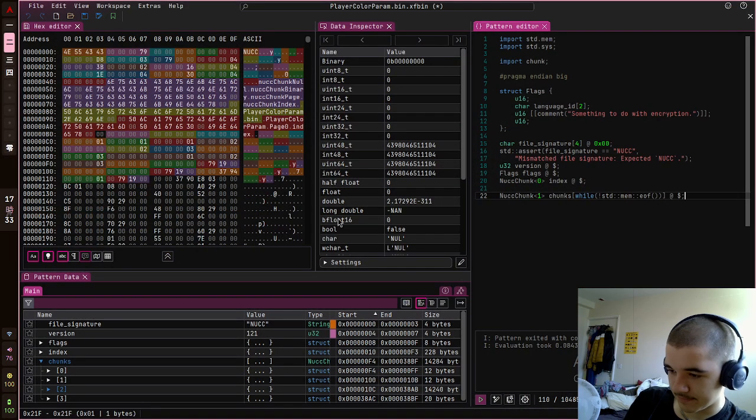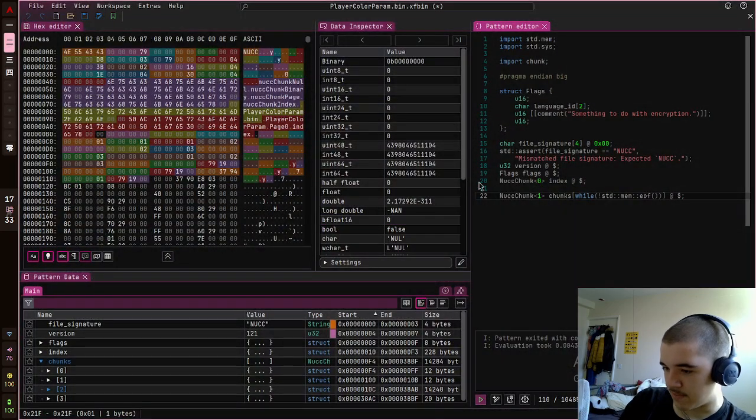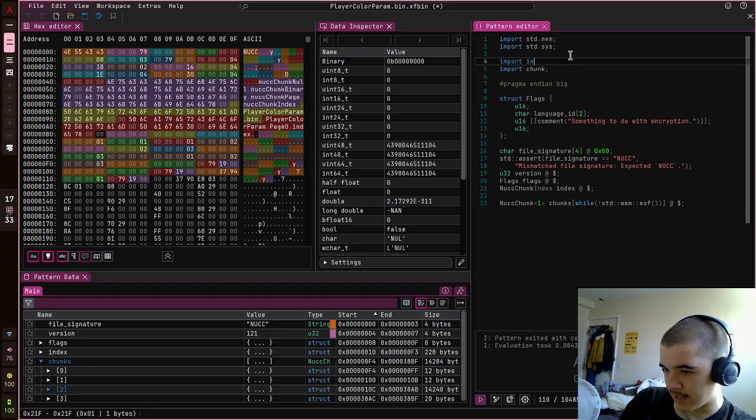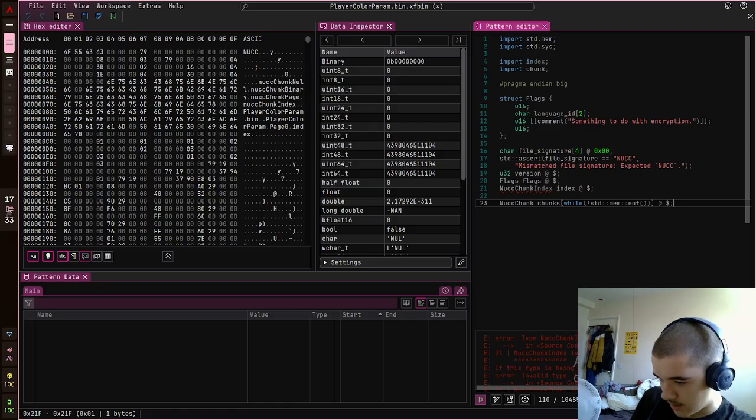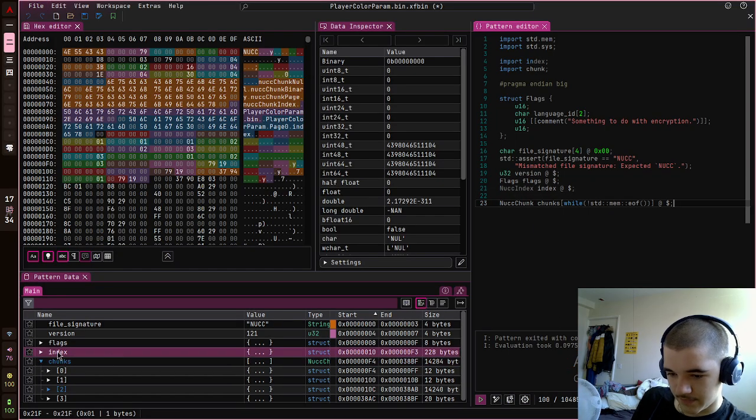Now if I run this, well, I need to make some changes first. I guess I can make changes to the main thing here. Why not? So changes to index, which means I need to import index separately because chunk no longer includes it. And this logger has this. Just do this. So run this. Because an error, of course, has not been declared yet. Right, because it's just index. So I'll just call it index. Or NUCC index. There you go. That looks to work.